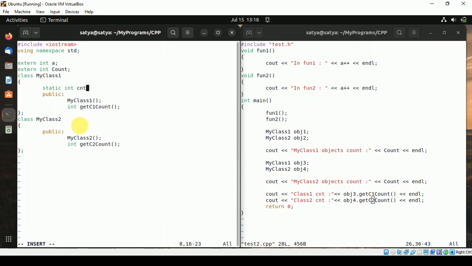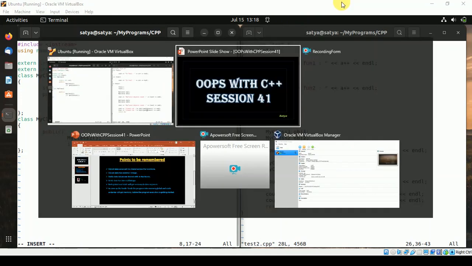When you are making it like this, then you can access this count variable even in the constructor, even in other functions also. But how to do that? What is the syntax? What are the problems we will face? Those things we will discuss in the upcoming section. So hope you have understood today's topic.